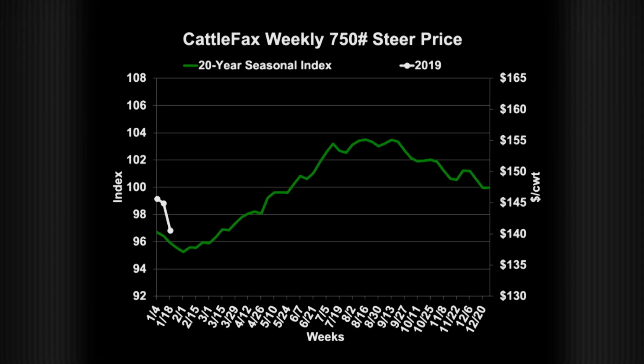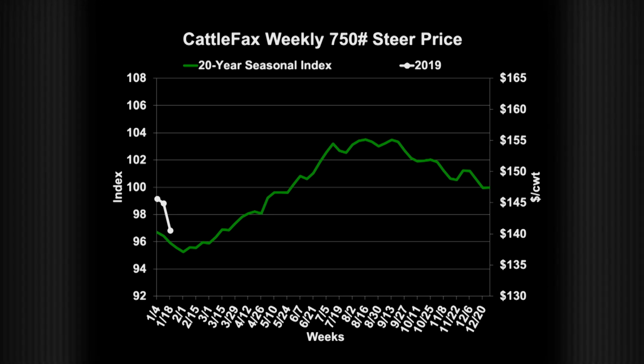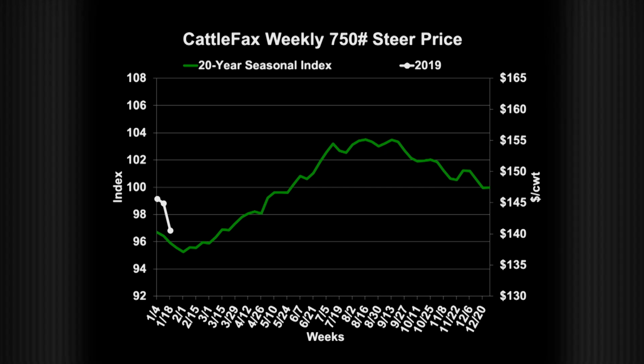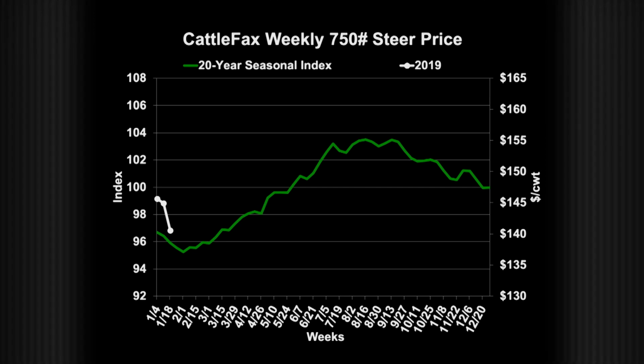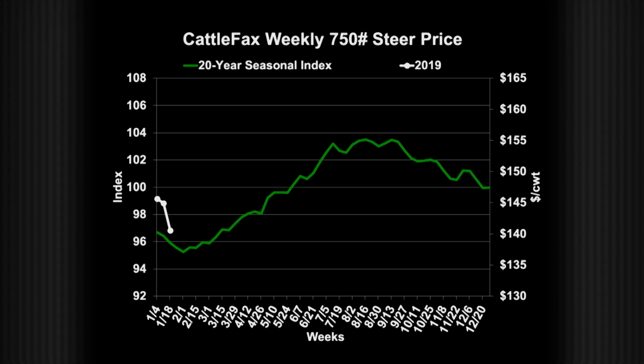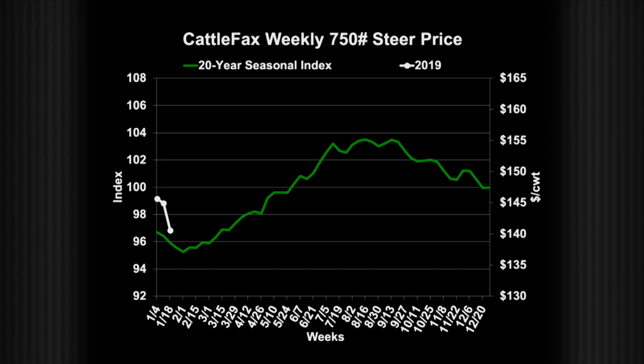In addition to the large supply, currently poor feed yard pen conditions from tough winter weather are also hampering feeder cattle demand. CattleFax expects that U.S. average 750-pound steer prices will find a low in the upper 130s in the first quarter of the year, although there is risk to the mid-130s. From there, feeder prices will seasonally improve into the spring and summer. Into the spring, expect price resistance in the upper 140s to 150 area, with the level of the deferred live cattle futures playing a major role in spring feeder values.